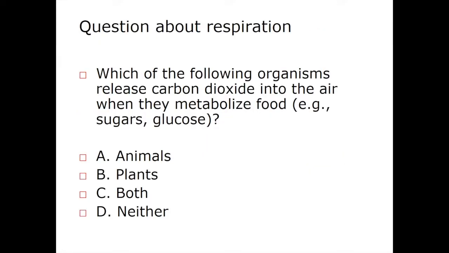So, another question that frequently confuses students. Let's talk a little bit about respiration. Which of the following organisms release carbon dioxide into the air when they metabolize food? Any kind of food, sugars, glucose, anything. Which kinds of organisms respire, or release carbon dioxide into the air, when they metabolize food? Animals? Plants? Both? Neither? Well, the answer is both.